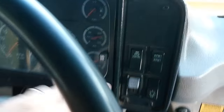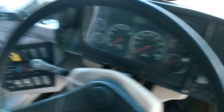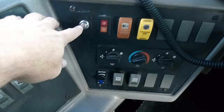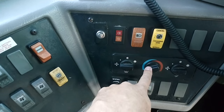We have our fast idle controls here, instrument panel brightness, headlights, and over here we have the stop arm cancel or the crossing gate cancel. This activates the yellows, and here are your indicators for the yellows and the big reds. Defroster, fan, temp knob — that one doesn't work — and driver's heat.